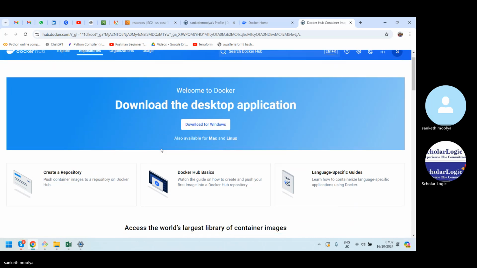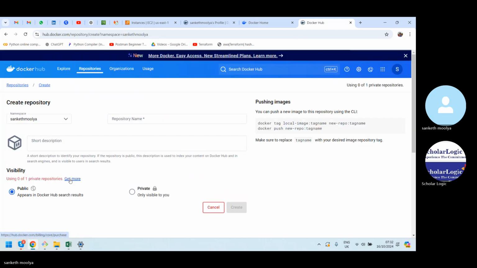Create a registry is there. Yes, create a registry. You can say DevOps dash Nginx. Simply say Nginx.